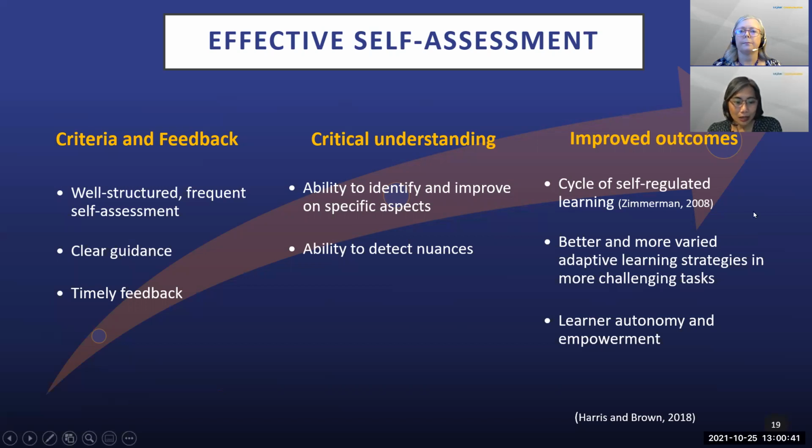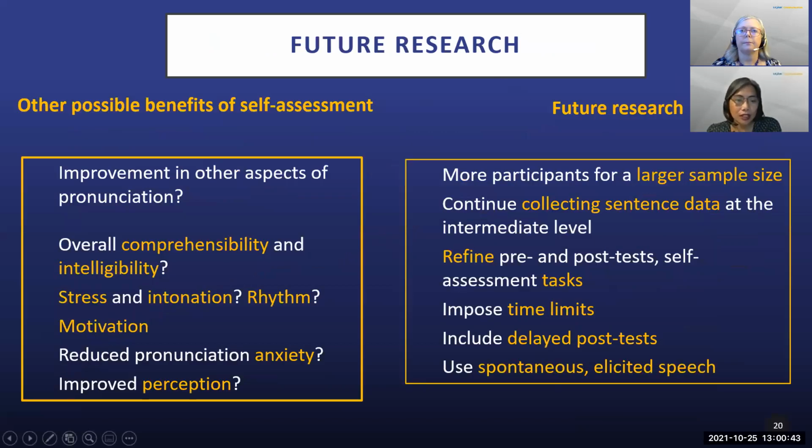So now, in closing, the results do not allow us to definitively conclude that self-assessment had a positive effect on these segments. However, this does not mean that the added instruction through self-assessment does not benefit students in ways that were not measured in the study. Self-assessment may have positively influenced overall comprehensibility and intelligibility through better attention to suprasegmentals. It may have also influenced their attitudes and their overall perception.